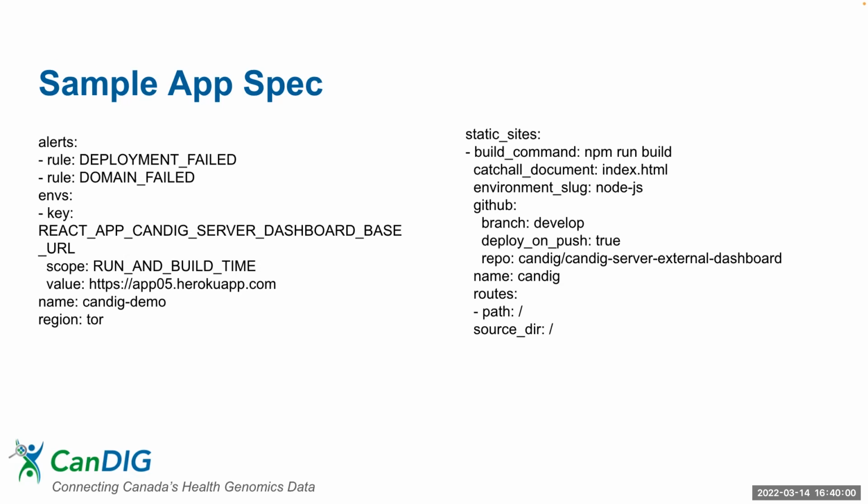It doesn't make much difference in terms of a static app, because the static assets are served across multiple data centers on their CDN. So the regions don't matter that much for static apps. It does matter though for backend APIs. And this is the catch-all document that we just added.